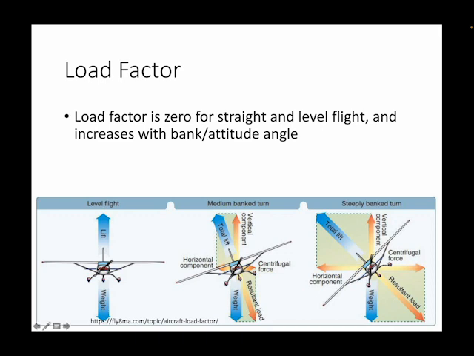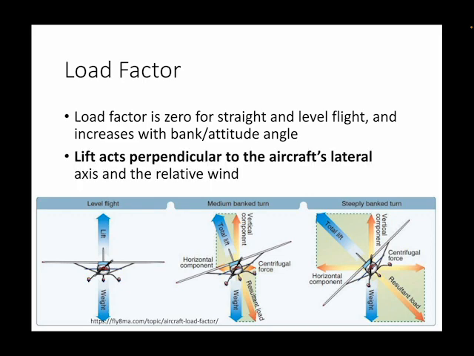So load factor is 0 for straight and level flight, and then increases with bank angle or attitude. So as you increase, you get more banked. The resultant load, the centrifugal force acting, and you can kind of see these things here, the centrifugal force becomes larger as your aircraft is tipped more steeply. Same thing if you're increasing in elevation or decreasing in elevation, same thing applies there. So again, lift is always acting perpendicular to the aircraft's lateral axis and the relative wind.